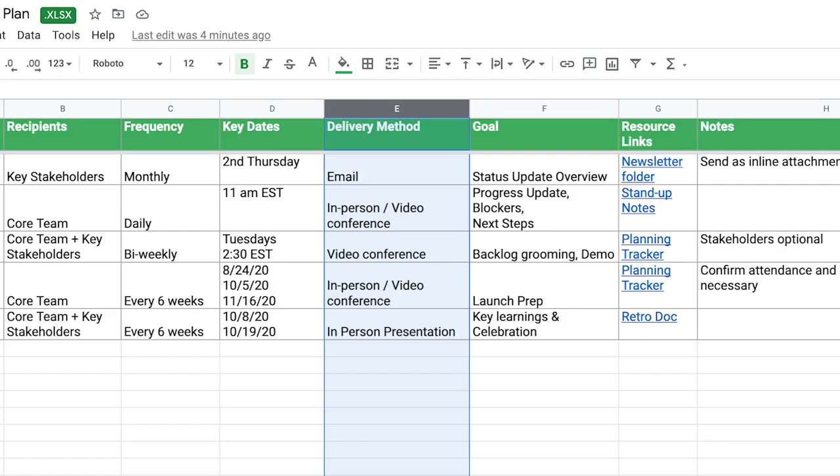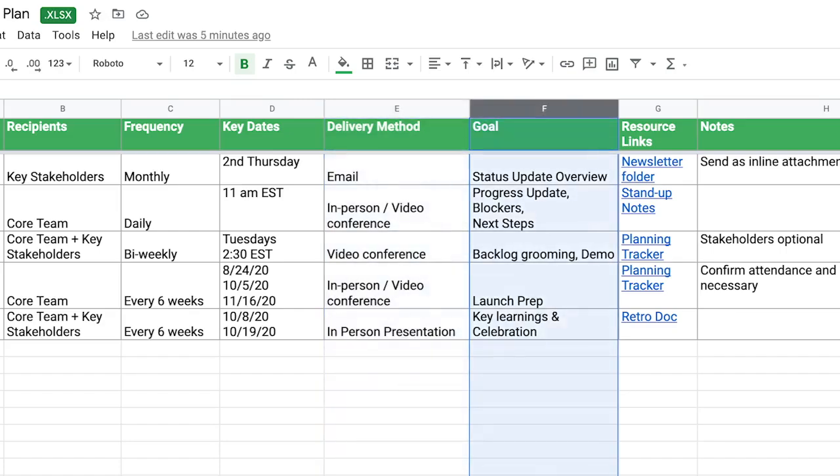Your plan also needs to include the goal of communicating. This is your why. So ask yourself, why are you communicating? Is it to give a progress update, identify a risk and address barriers? Or perhaps you need to figure out next steps, detail preparation plans, and reflect on lessons learned. The goal of communication could be a combination of any of these, or some other reason altogether. In either case, there must be a purpose for communicating, otherwise you risk wasting valuable time.